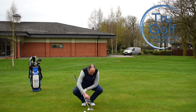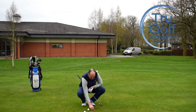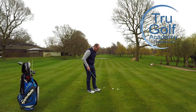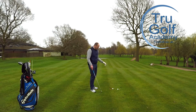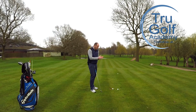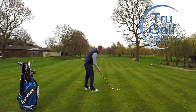So club head's width in front, T-peg in the ground, angling back towards you, just above the ground level. Now on a driving range, you're not going to be able to shove the tee into the matting, but if you put something on the ground, I'd get it as low to the ground as possible. I want it to be difficult, so you could just place a coin on the ground, or maybe a leaf if you've got one handy, as long as you can get it quite low, and again try and get that same contact, ball then turf.